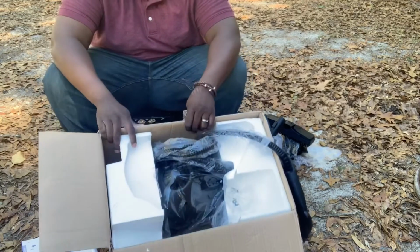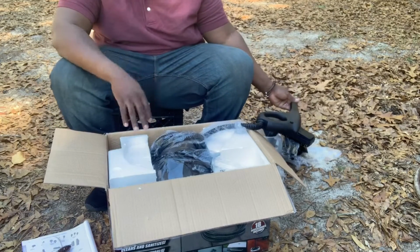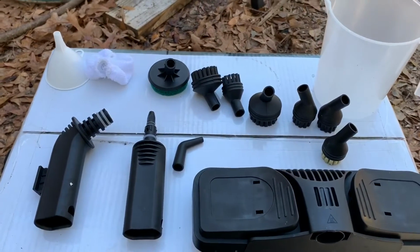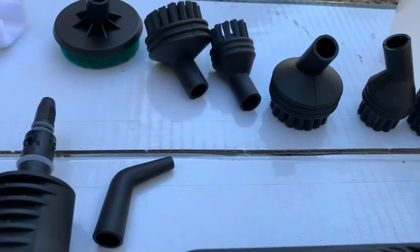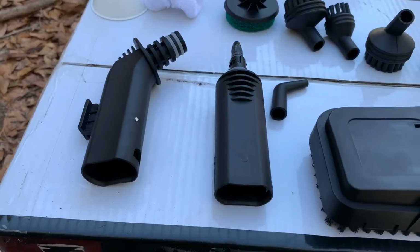And now for the actual big boy right here. I'm quite curious to see if the build construction of this is any good at all. Also another better, closer look of a lot of the smaller attachments that come with this kit, and it's a total of 18 attachments that's included within the kit itself.